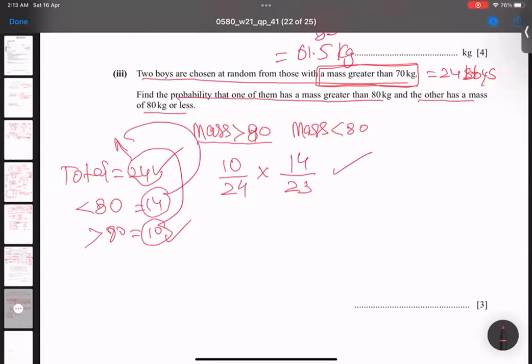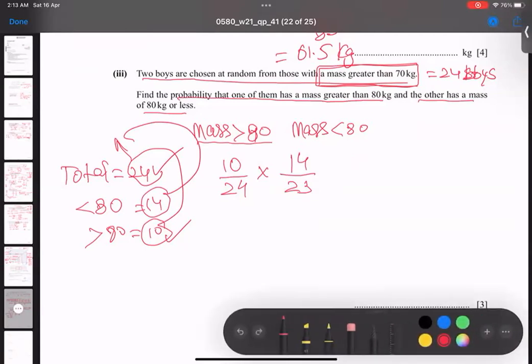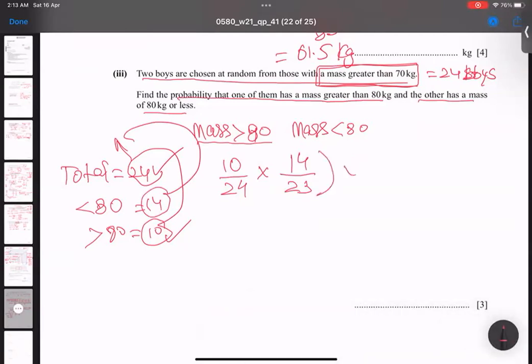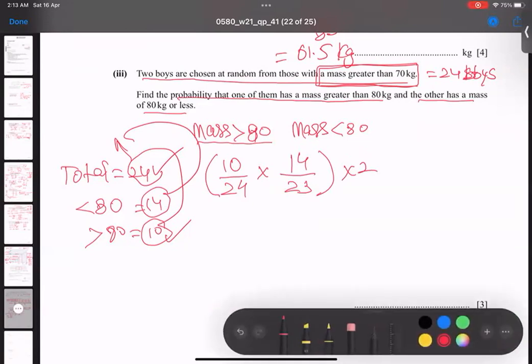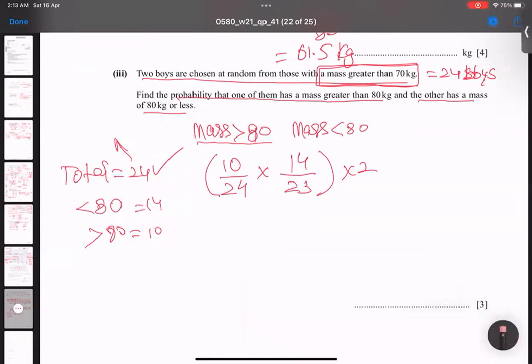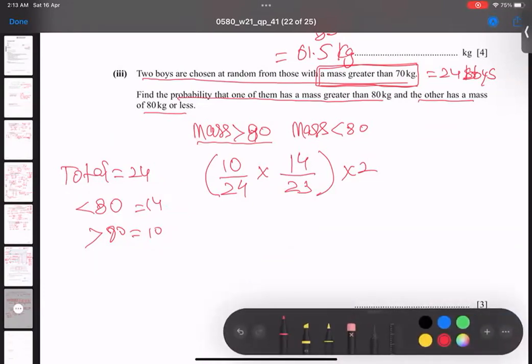But this is not over. You know why? Because we have to multiply this answer by 2. Now the question comes to our mind: why multiply by 2? This is a very important point. So have a look. What is the reason? Because there are two possibilities. Let me raise this. All these things. Now I come to the point. So why times 2?